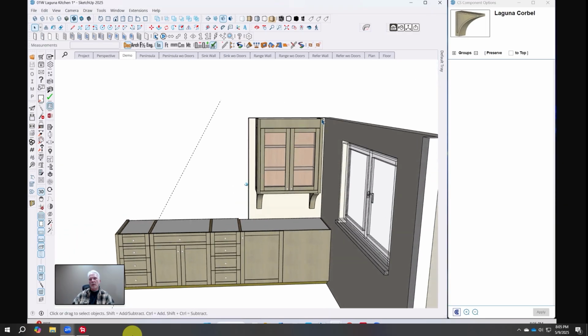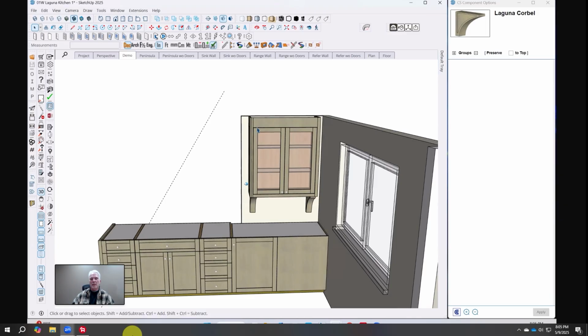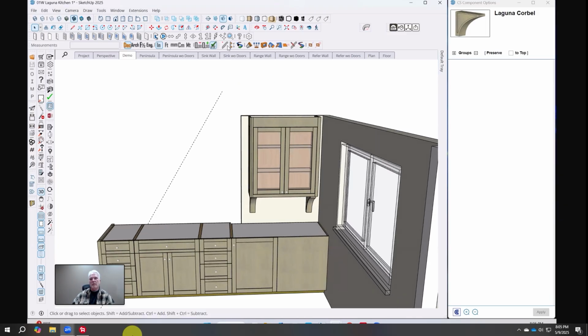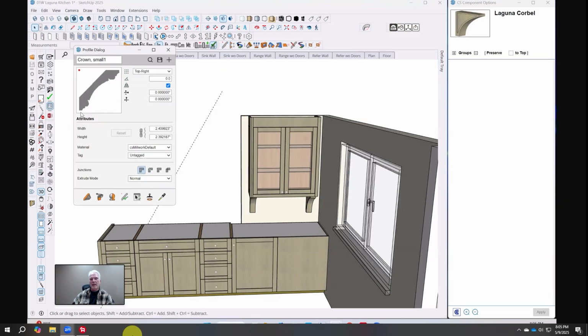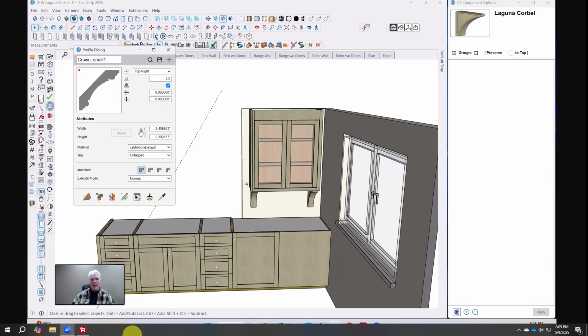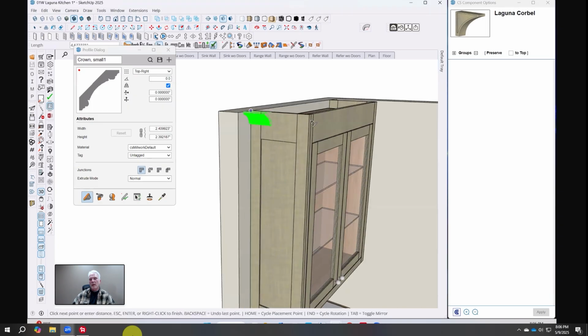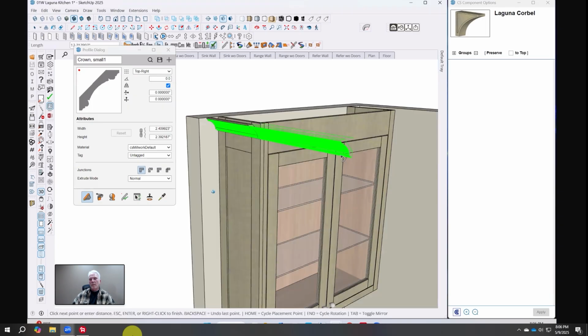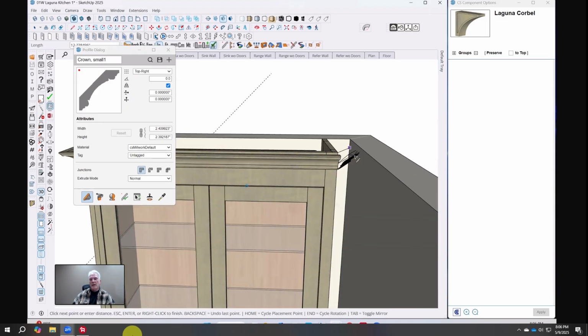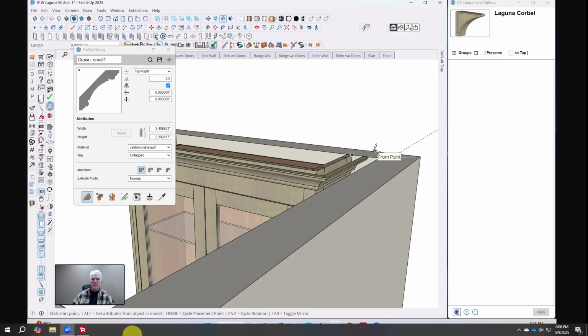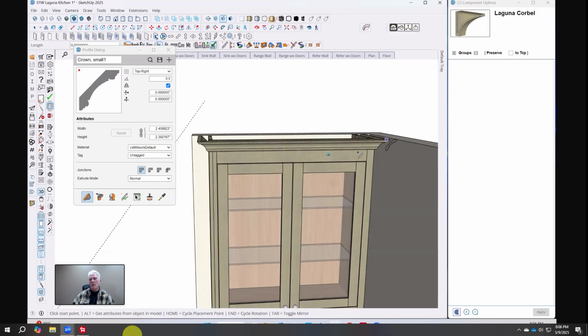Okay, lastly, we're going to dress this off with a crown treatment. So I'm going to use another extension that I really like, and that's called Profile Builder. In Profile Builder, I have built crowns that match the exact crown that I'm going to use for this job. And this is what this crown here represents. So I'm going to select that crown. I can go ahead and click on the icon to install it. And now just clicking here, click on that corner, and on this corner, and on that corner. Doesn't get much easier, and I already have now a finished look of what I want that cabinet to look like.